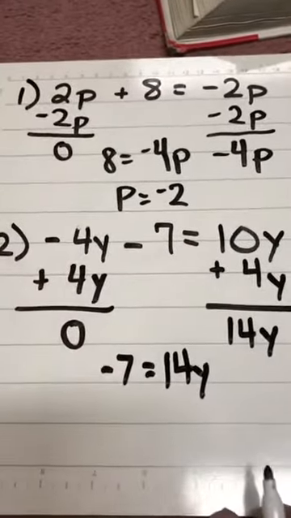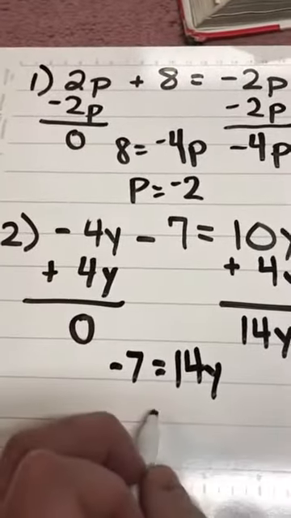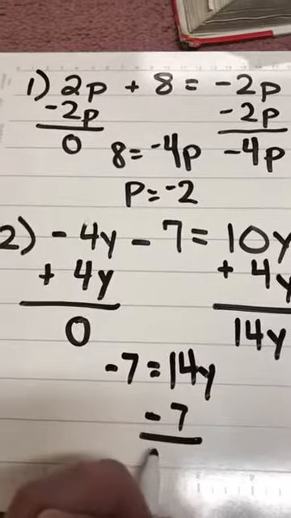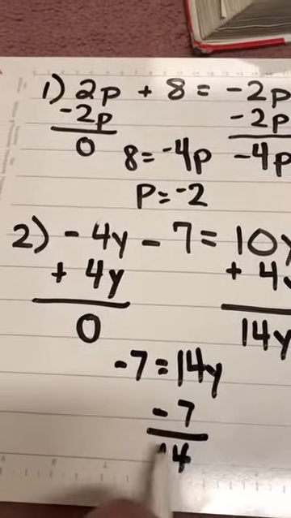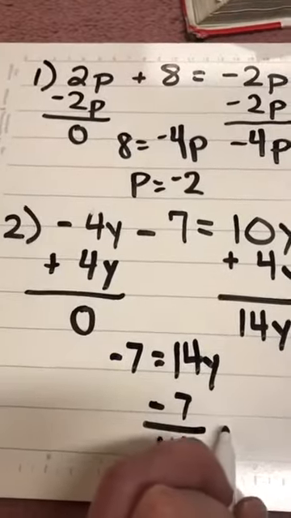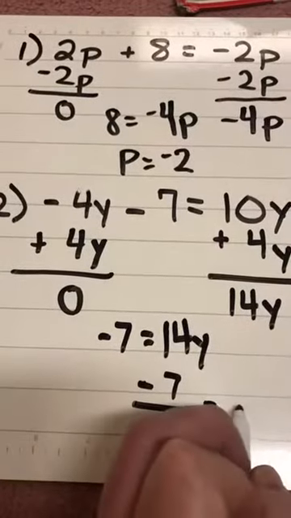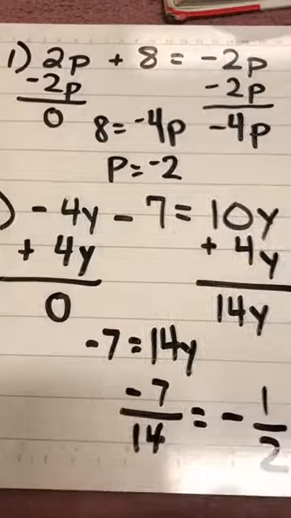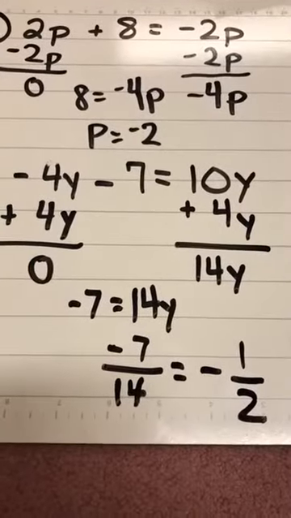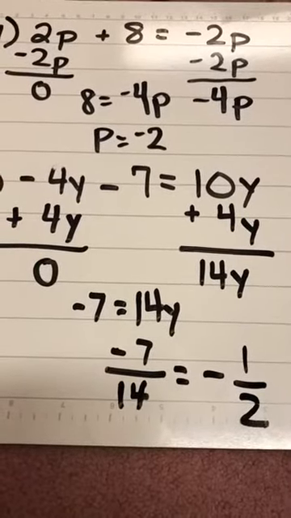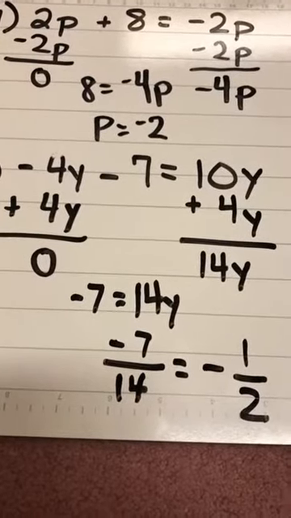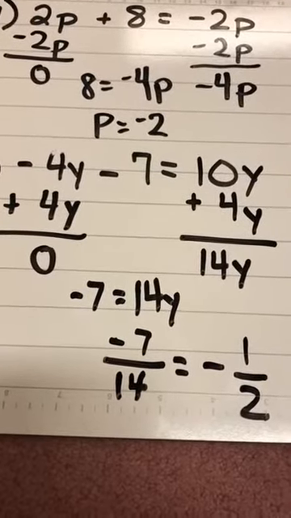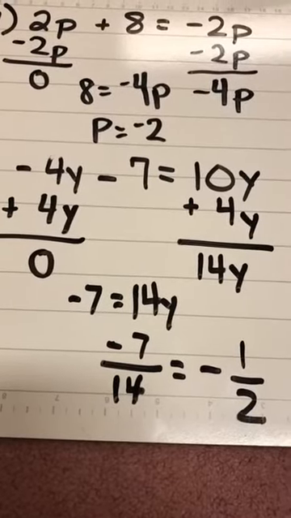I should go into my calculator and plug in negative 7 divided by 14, or I just realized that it's negative 7 over 14. I simplify the fraction. It becomes negative 1/2. Remember, you can take your division problem, make it a fraction. You just have to simplify the fraction. We do not want any answers where we have these continuing decimals.